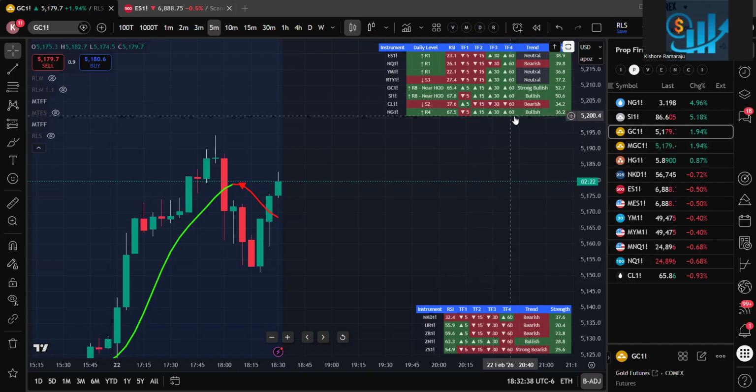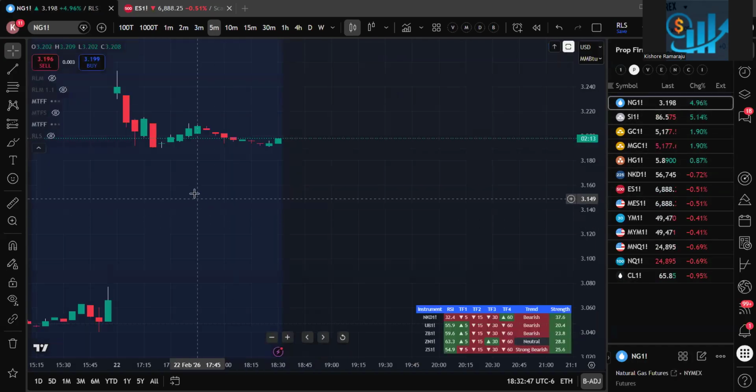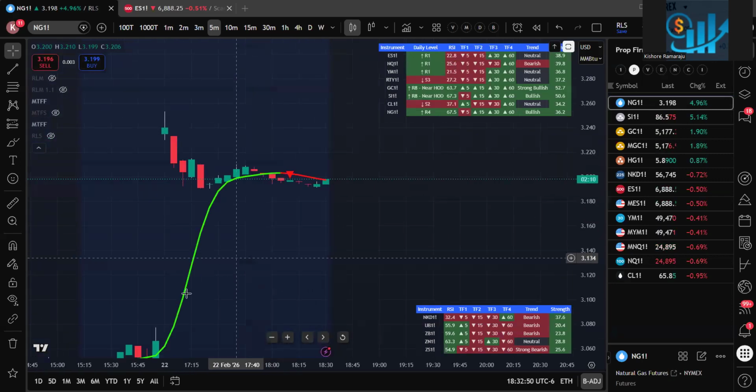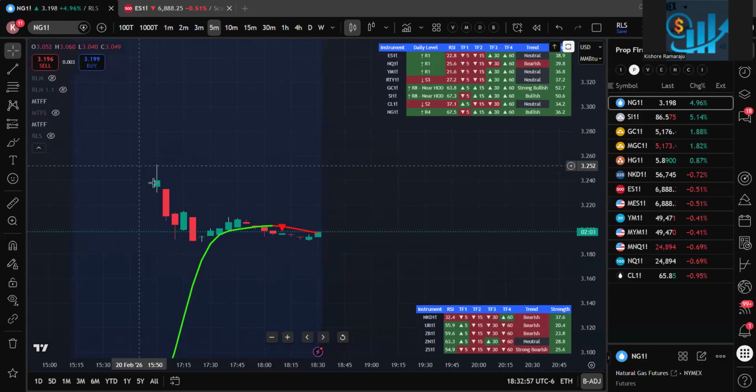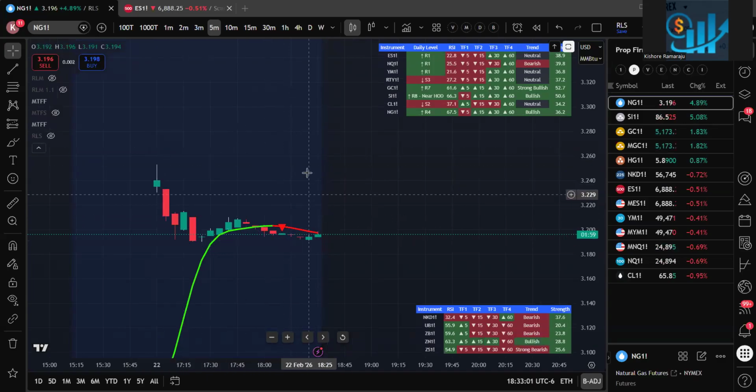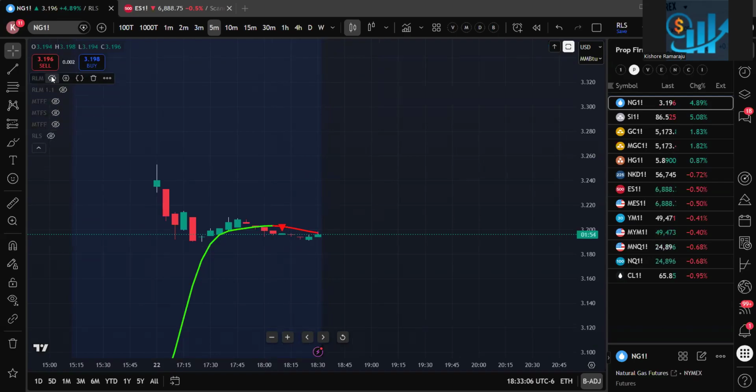So if it is 15, 30, 60 minutes bullish and just bearish in 5 minutes, that means there is a small pullback on natural gas. So now if you go back to natural gas, again, it is very bullish, right? There was a huge gap up. You got a small pullback. Again, if you get a buy signal on natural gas, you can make two, $300 within 15, 20 minutes. So if you get a buy signal now, very quickly it will go back to the top.